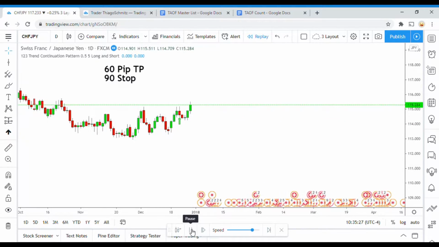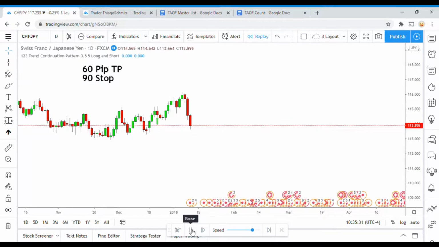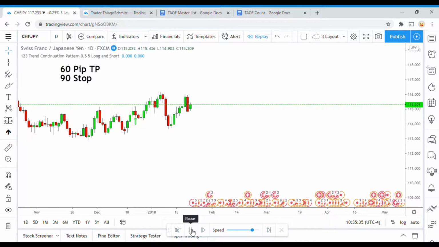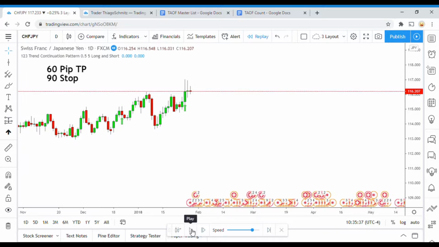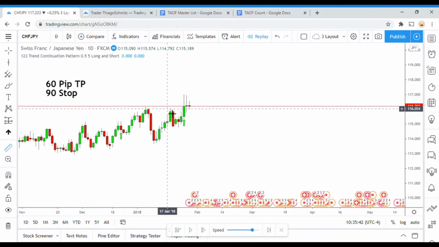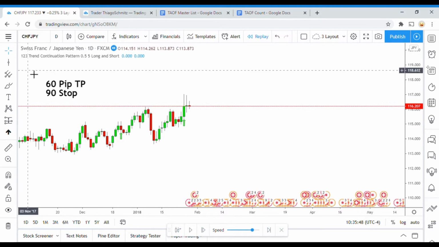When it gives us a green arrow, we'll go long. When it gives us a short arrow, we will go short. Let's see what we can get out of this indicator. There is a long signal right there. Of course, we'll be watching for repainting or any other weird things that indicators might do.